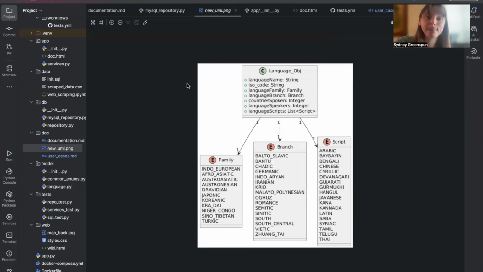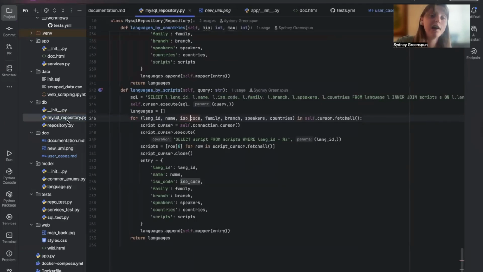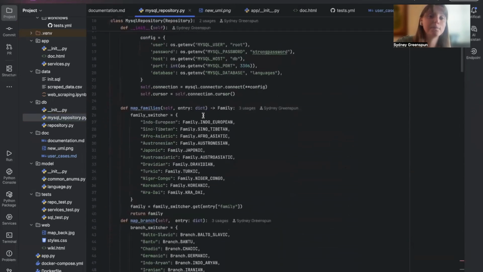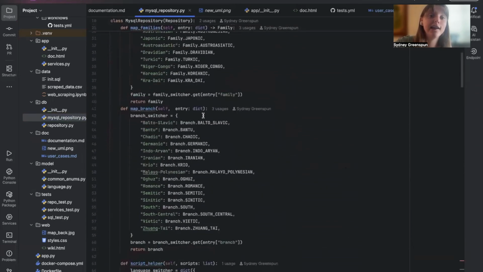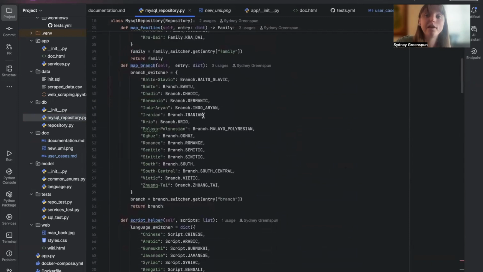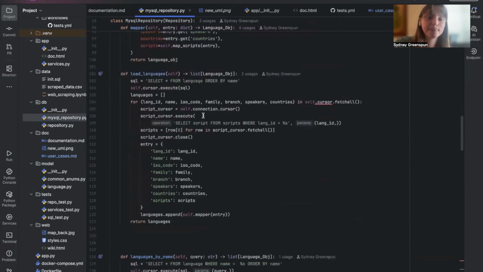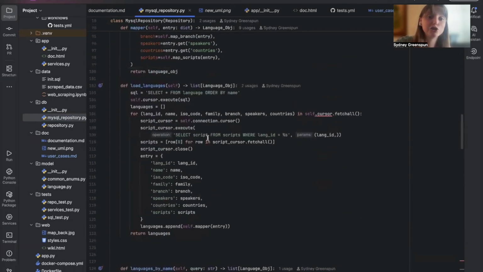After, so I have the language objects. And then I work with my SQL repository. I have helper functions to help map the SQL entries to the language objects. And then I load the languages. And so that gets me a list of language objects.